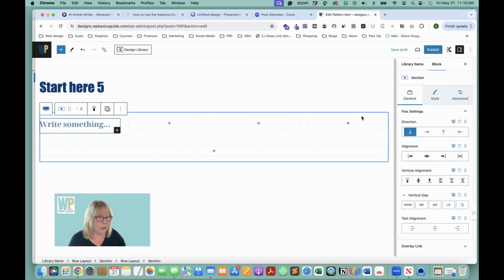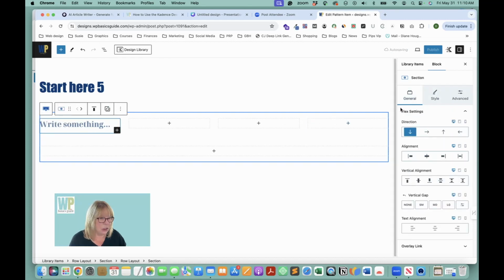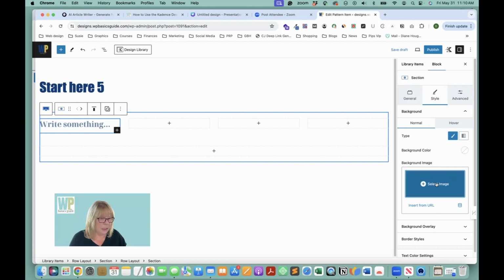I'm going to make sure I have just that block. I'm going to see if I can put a background image in there, and I cannot. So let's go out to that section. Yes, I can put an image in there.